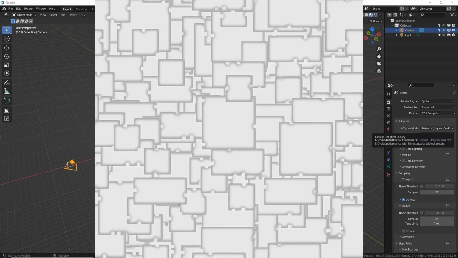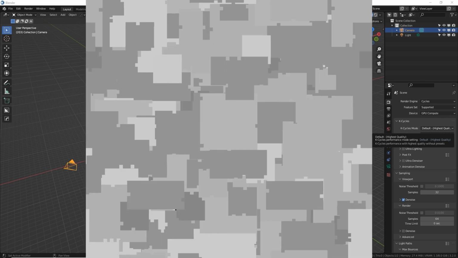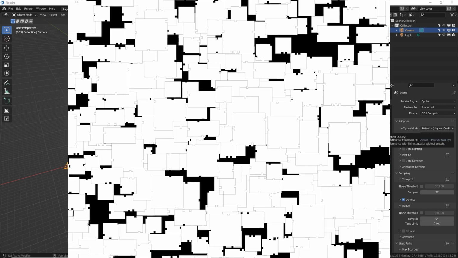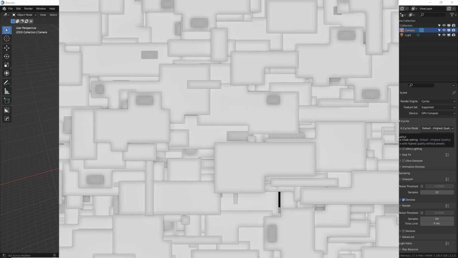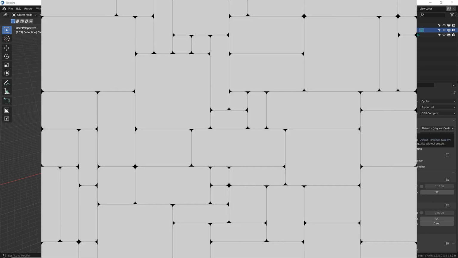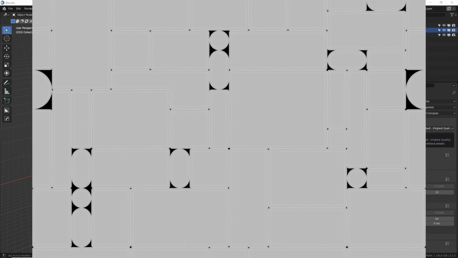You can even make 8K textures or 16K textures if you want to be ridiculous. We have complete control over the shapes and the style, the density, the colors. We can randomize them to make endless variations of exported textures. And I'll even show you how to make these seamless within Blender without having to use Photoshop or GIMP.